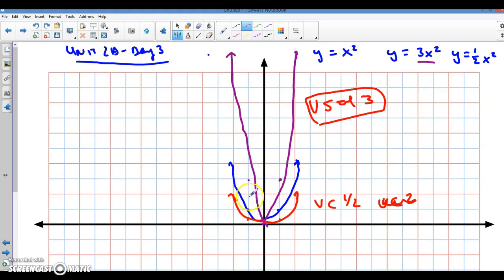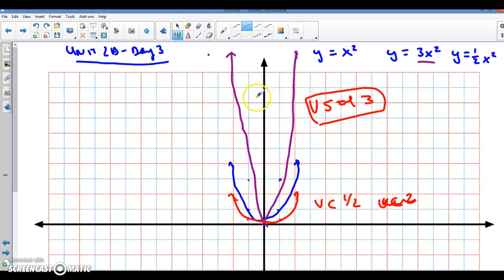Now, just like before, when we reflected vertically, or reflected in the x-axis, and then had to figure out how to reflect horizontally, it's the same sort of thing here. You have to figure out how to stretch horizontally. A horizontal stretch is a lot like a vertical compression and vice versa. If I take this blue one and pull it out, I end up on the red one. What I had done was pull it down, so I vertically compressed it, but it also could have been a stretch this way, which is what we call a horizontal stretch.